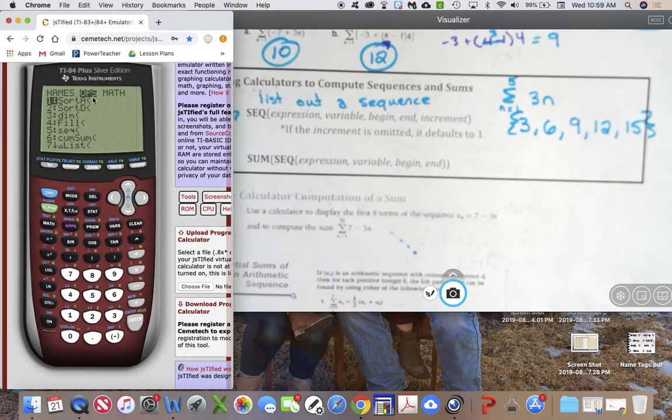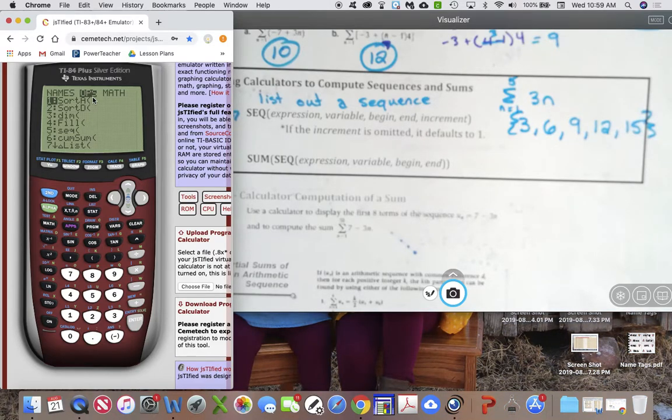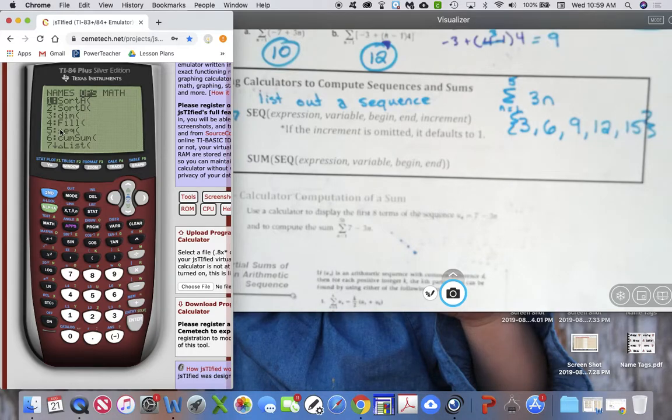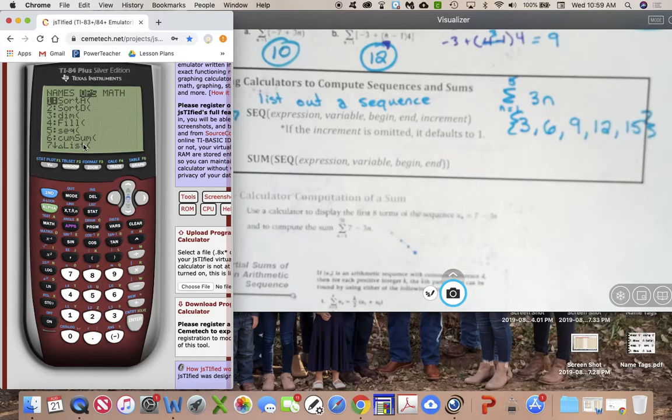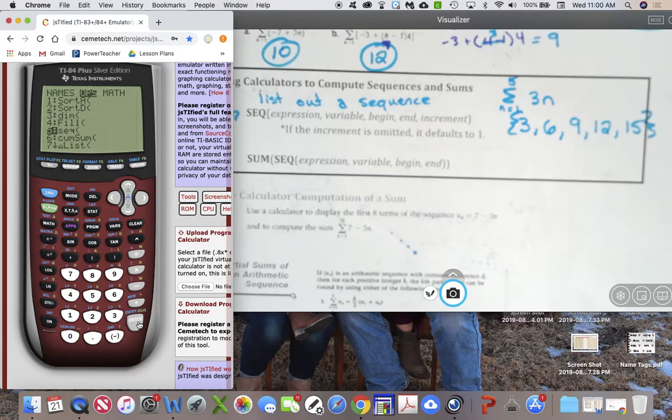This is where we get lost, okay? So you went second list or second stat, right? And you are going to go over. You put the over arrow, this guy, and it goes over to ops. You could go over even further to math, but we want to go over to ops, okay? And then down here you see number 5, it says sequence, right? You can either click the number 5 on your keypad and it will give you sequence, or you can go down to it and hit enter, okay? Either way you want to do it, it doesn't matter. We're going to pull up that sequence. And then it pulls up a different screen.